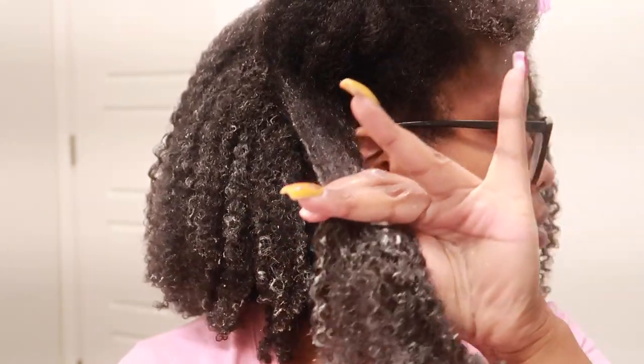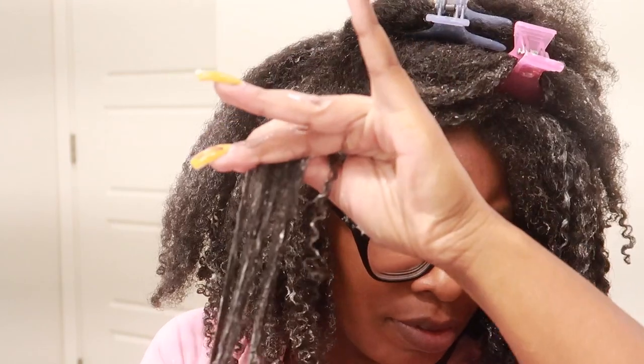So I'm gonna continue to set my hair in this style. It looks great while it's wet, right? But we'll see what it looks like when it dries. We'll be right back.